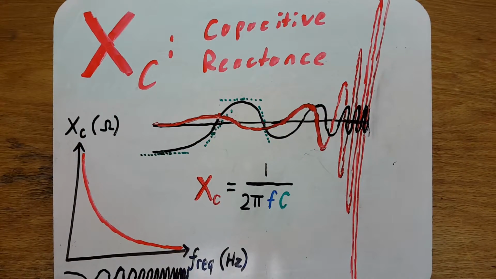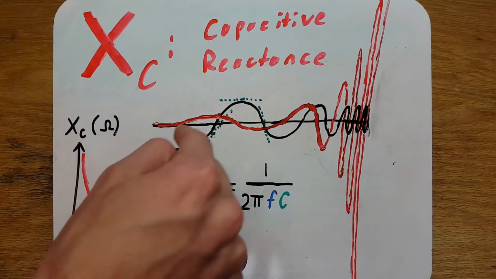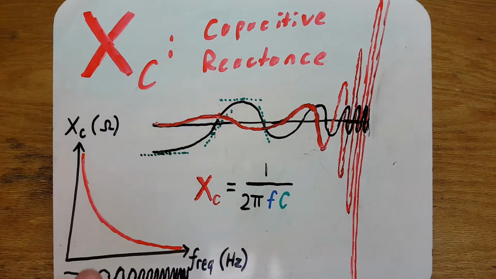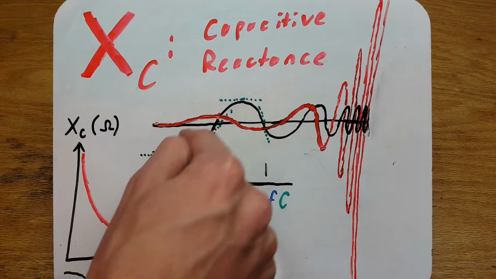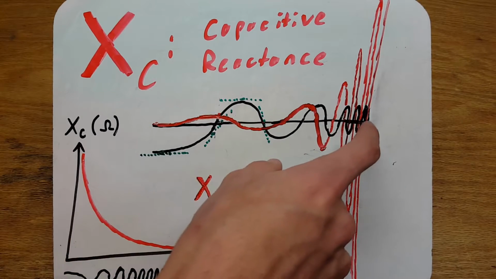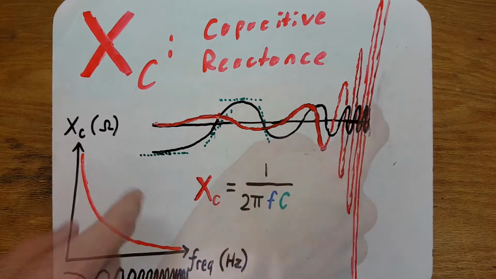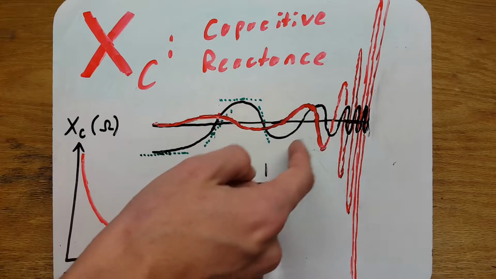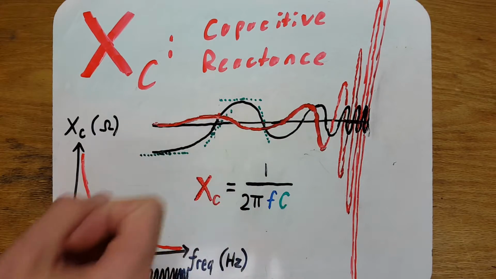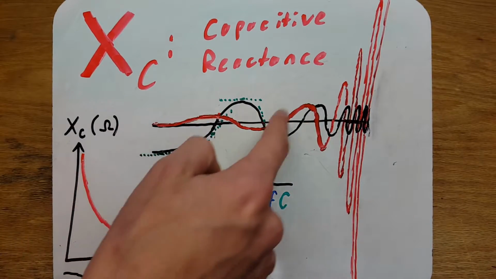Now here's why that's happening. Notice that if you have a really low frequency wave, like say 1 Hertz, the voltage over time doesn't change very fast, at least compared to here where the curve is very, very steep. And you can also see that at the peaks of the waveform, the slope is pretty much minimum. And that's the reason why the curve for the current looks the way it does.